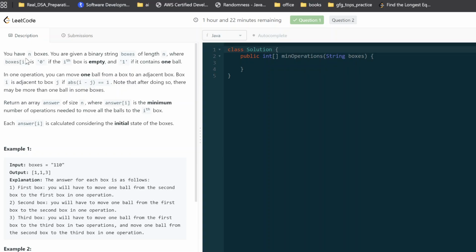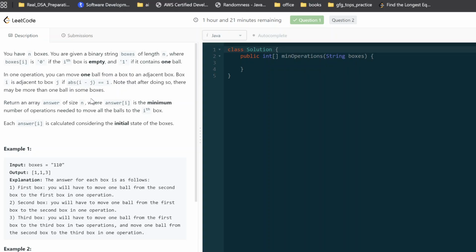Okay, so it says you have n boxes and you are given a binary string boxes of length n, where boxes[i] is 0 if the box is empty, and 1 if it contains one ball. Now, in one operation, you can move one ball from a box to an adjacent box. Box i is adjacent to box j if the absolute value of i minus j equals 1.